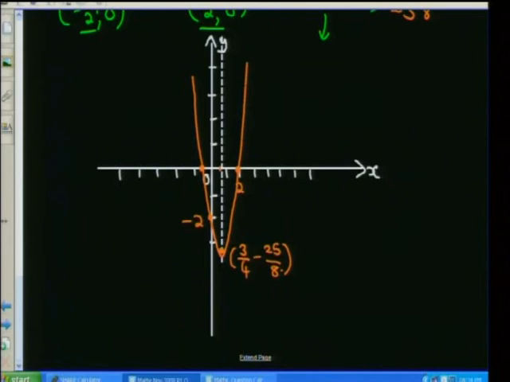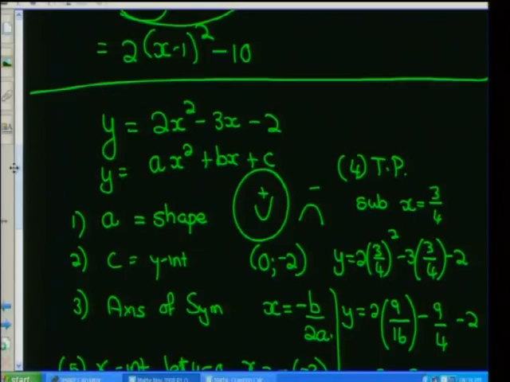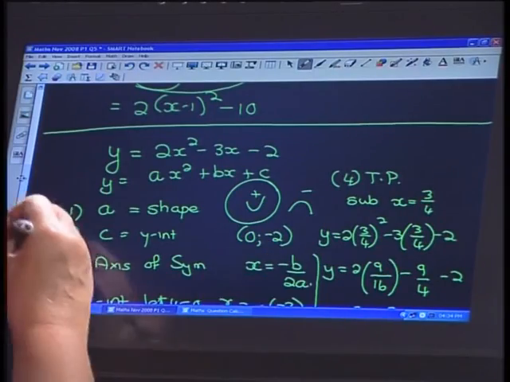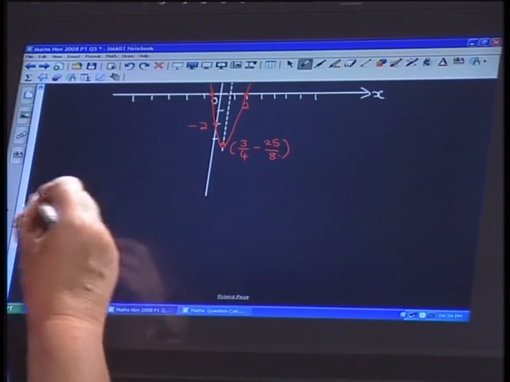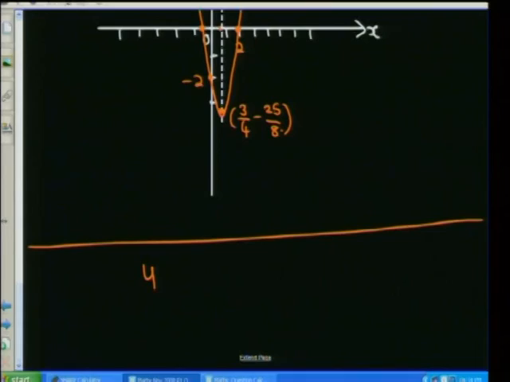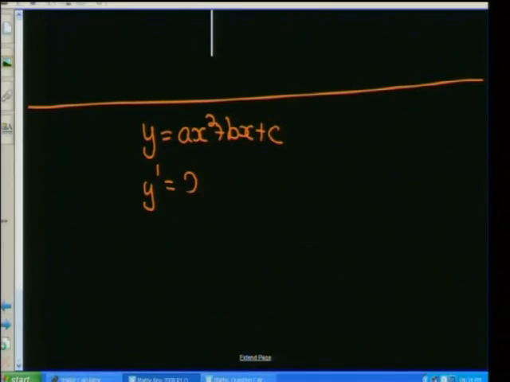Right, so hopefully that helps you. It doesn't really make any major difference in the sense of how we approach it. It's just a little tweak with this formula here. And just before we go to ad break, I just want to mention one thing. Let's take y equals ax squared plus bx plus c. Now hopefully from your calculus, you do know that a stationary point is found by finding the derivative equal to 0. So if we find the derivative of this, it's going to be 2ax plus b.